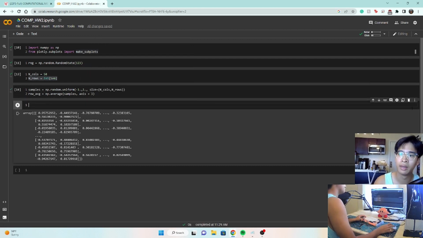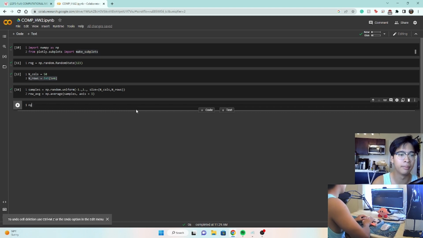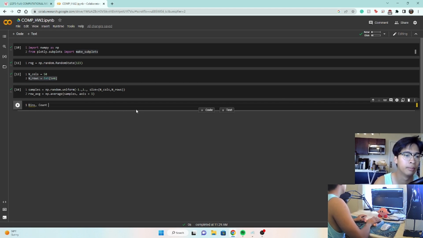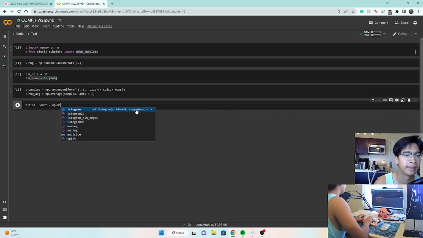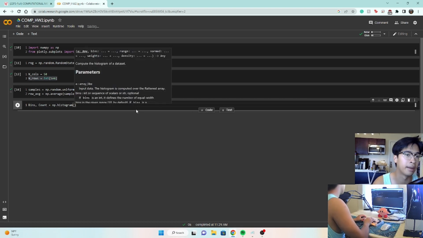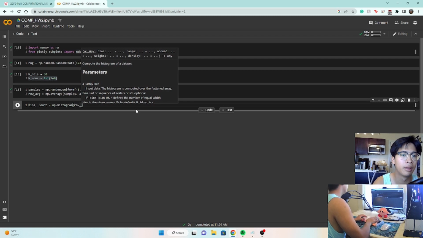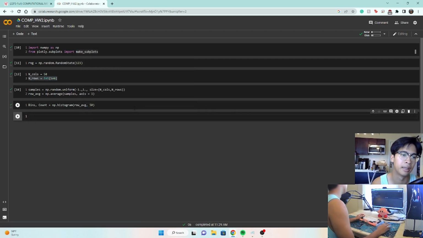And we'll put that into a histogram: bins, count is equal to np.histogram. We're going to use the histogram function to split it up into a select number of bins automatically. We're going to put row average in it, and we would like 50 bins, something like that.